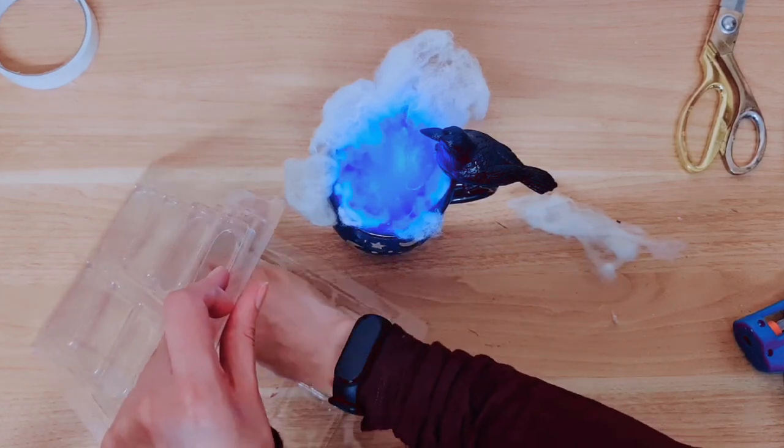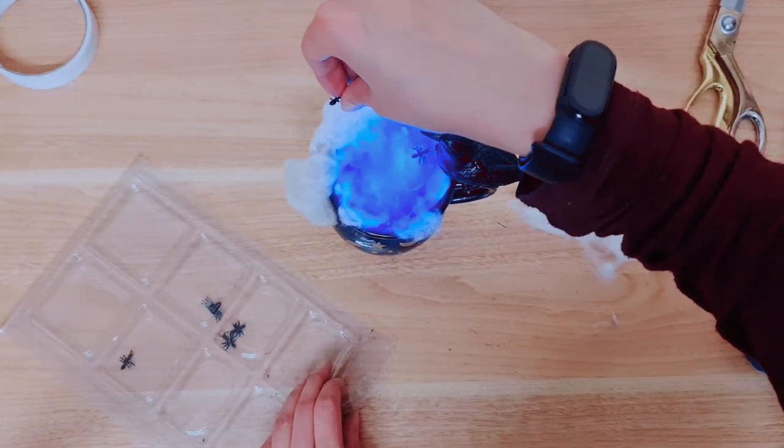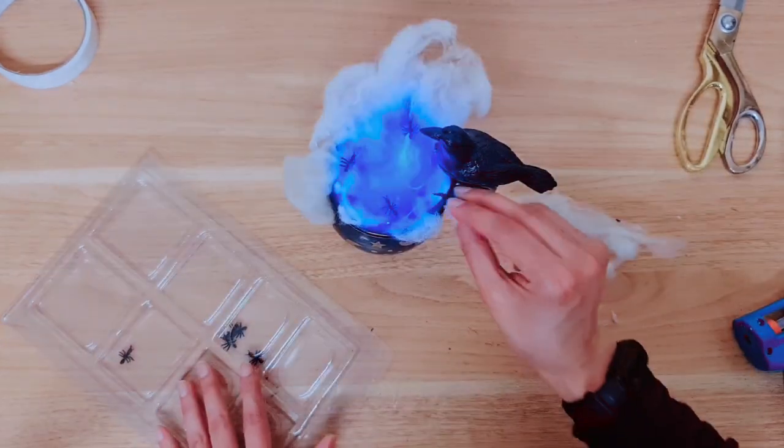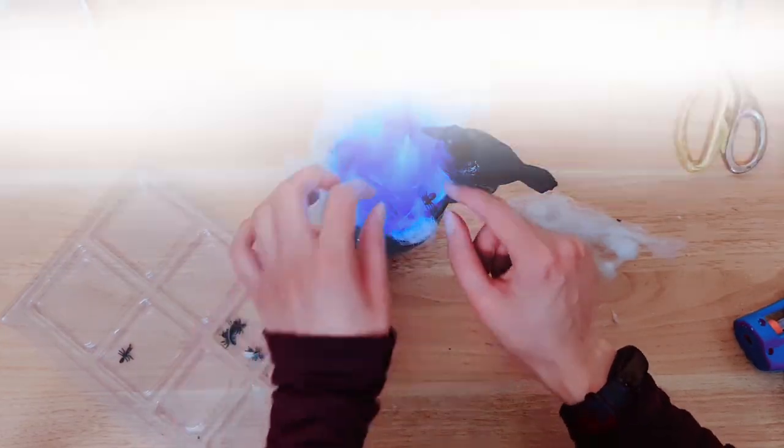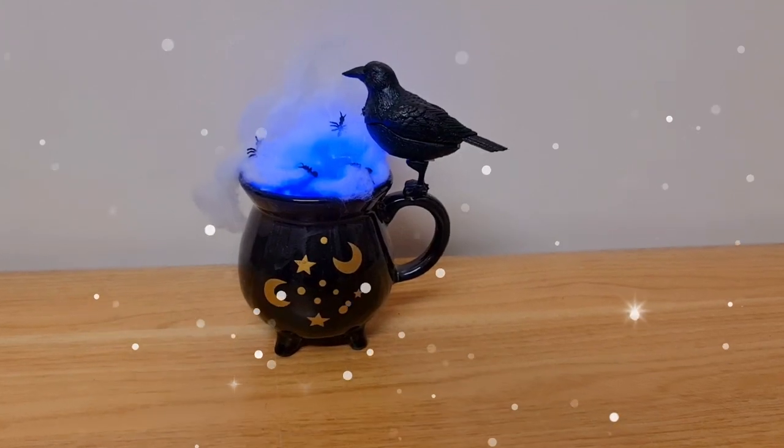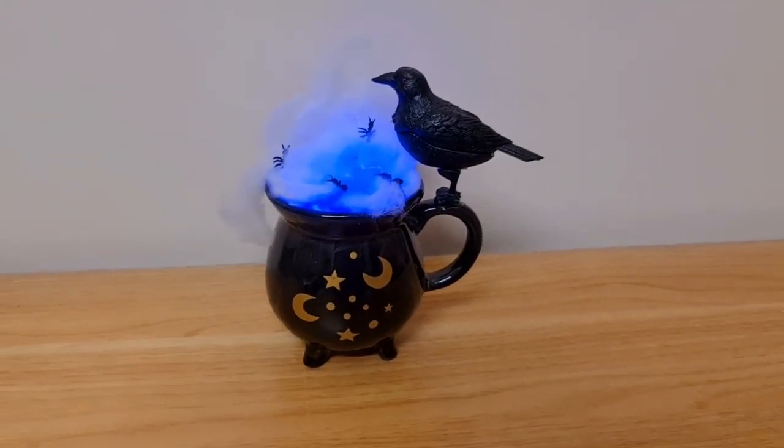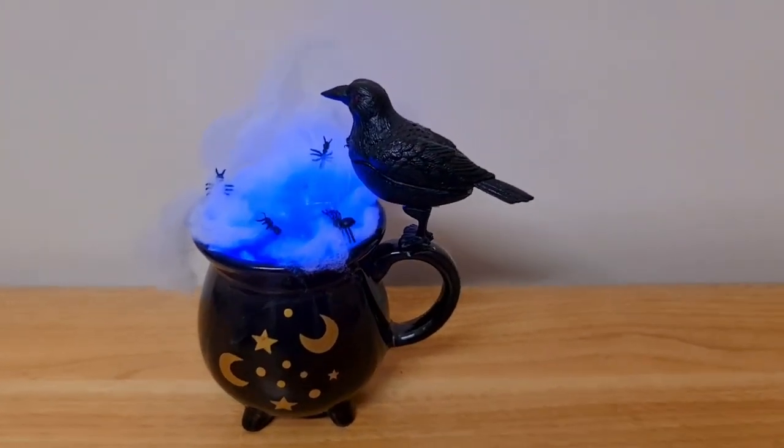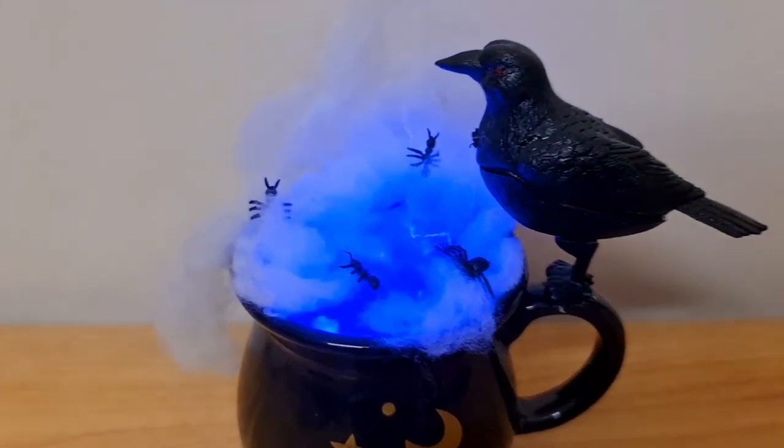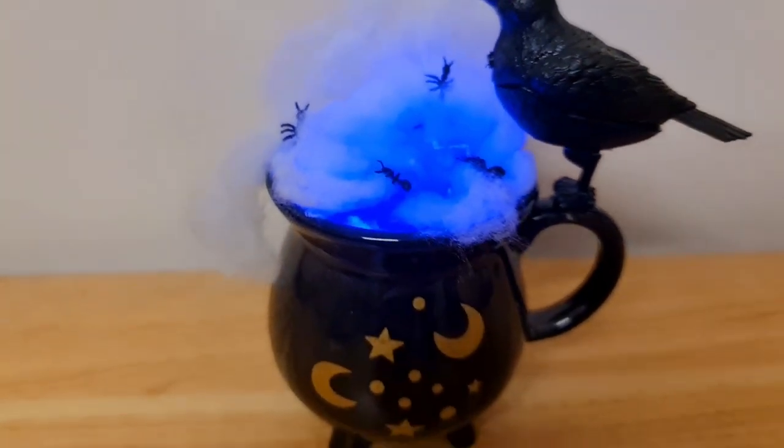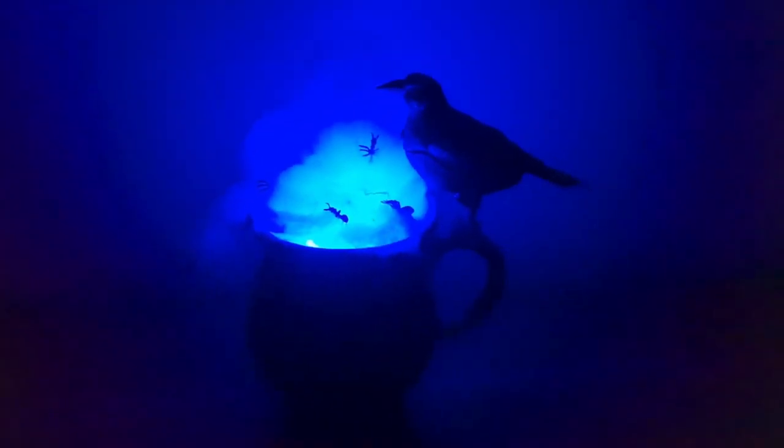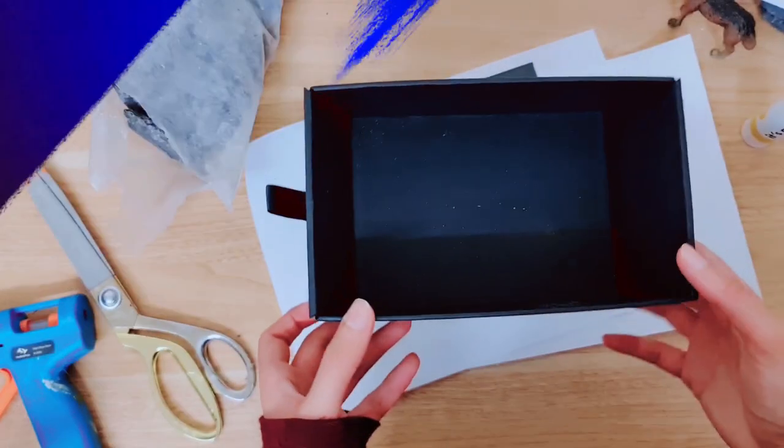Then you want to sprinkle a little bit of spooky insects on top of the cauldron. Got some spiders, ants. Really nice and easy as I mentioned. I have actually made something like this before when I made a little gnome to go with it. Honestly that was one of my favorite projects of all time. I just had to recreate it with the cauldron.